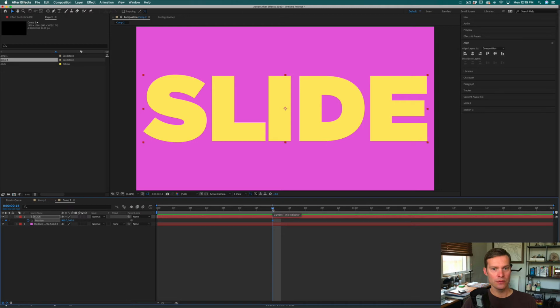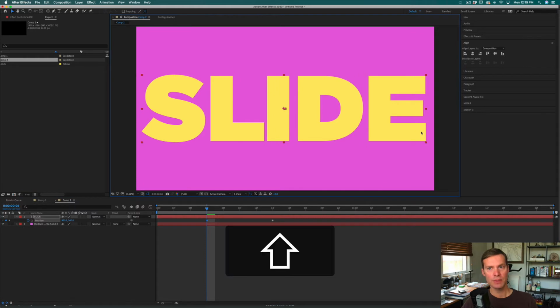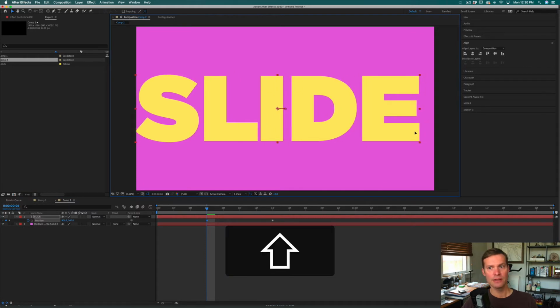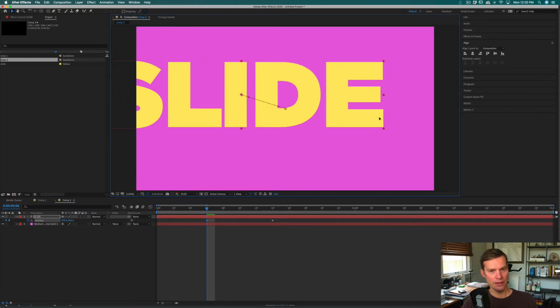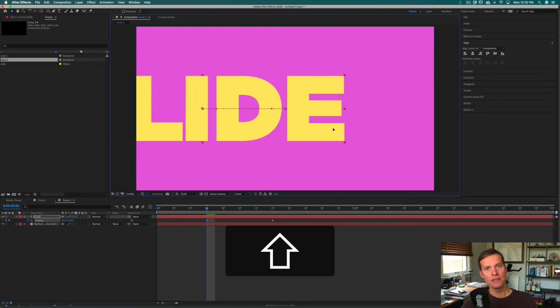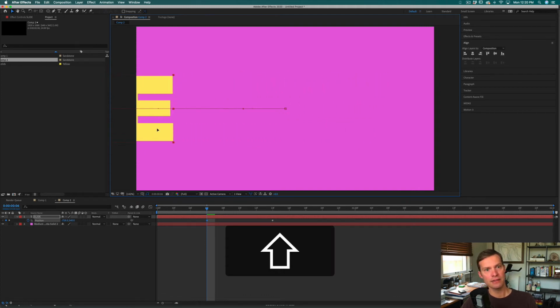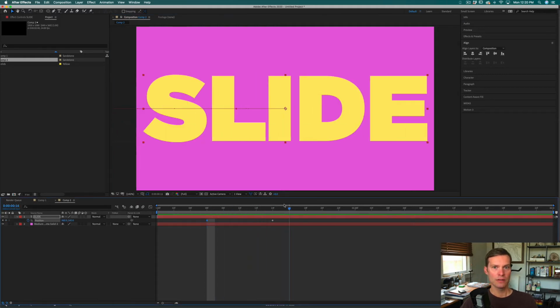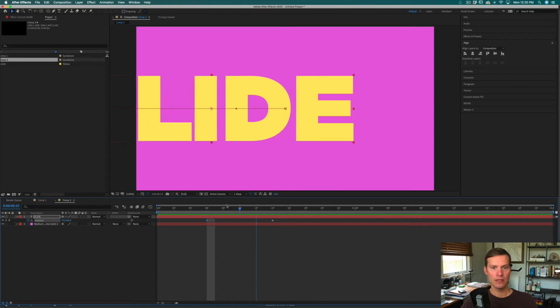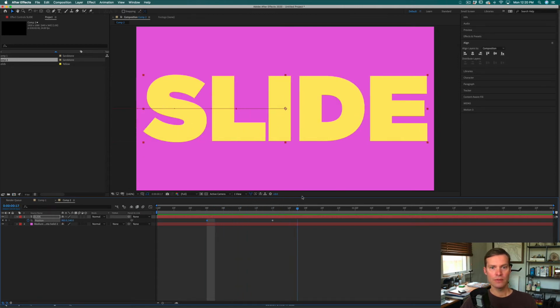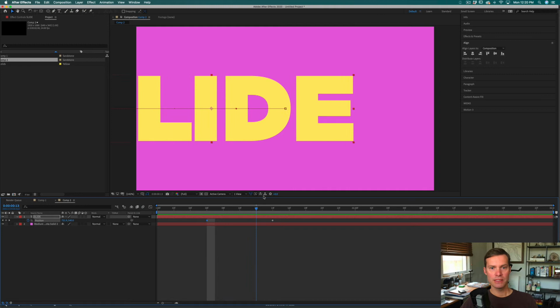We'll go back a little bit to where we want the animation to start, so I'll hold down Shift on my keyboard after I start dragging. So I drag first and then hold down Shift, and that'll constrain it to the horizontal axis. And then I can just slide it right off the screen and let go. And so we can move our timeline and see what's going on there.